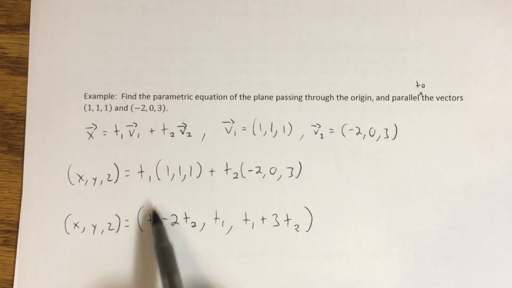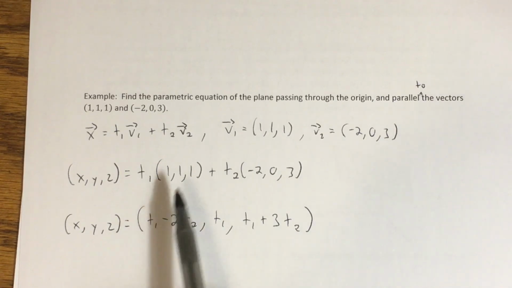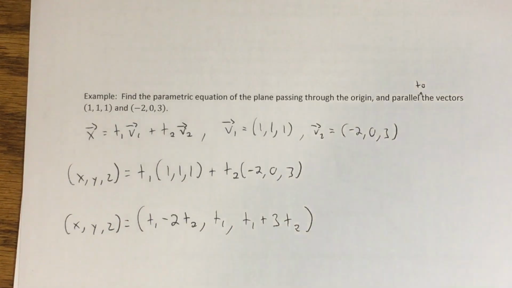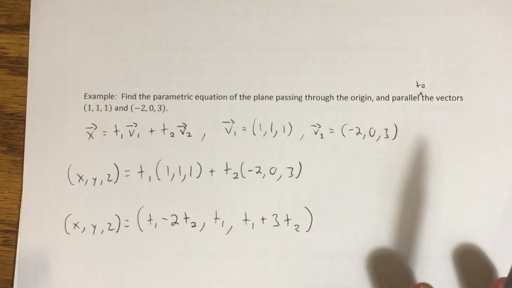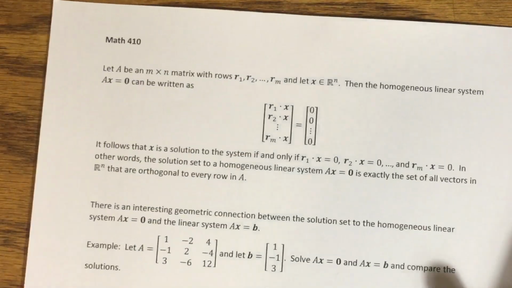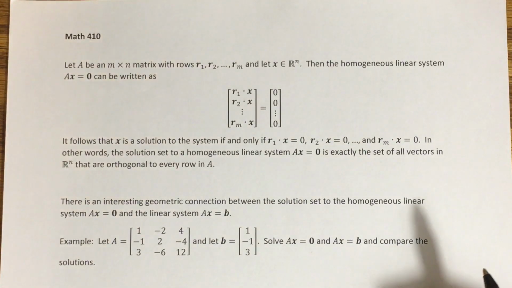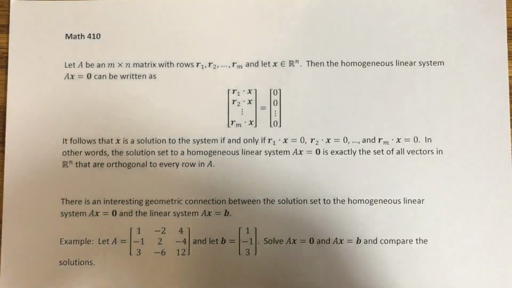In chapter 4, we're going to define this plane as the span of these two vectors. You'll hear that word span a lot in chapter 4 and onward, and a span is just a set of all possible linear combinations of some set of vectors. Okay, really, really important concept for this class. All right. We only have a little bit left to cover in this section.